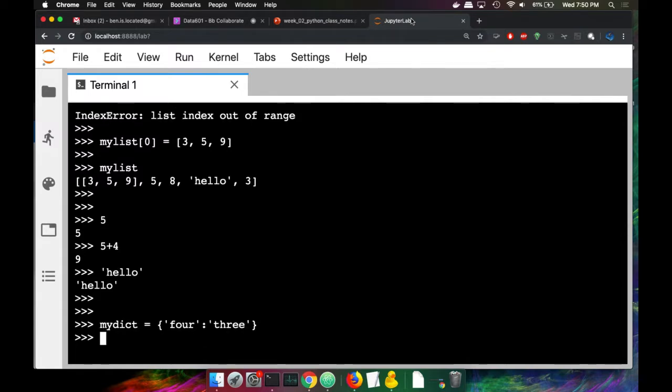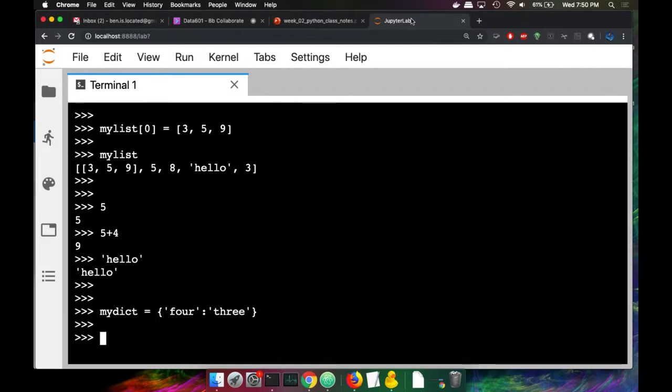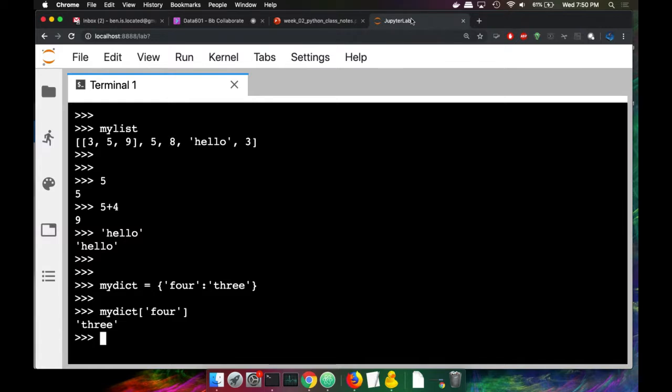Okay. So this is the essential components of a dictionary. I've got a variable name assigned to this thing with curly brackets, so unlike the square brackets before. And now I've got a thing separated by some colon, where this is a thing and that's a thing. This is the key, that's the value. And now the tricky part to know about, all those aspects you just have to memorize, right? And there's one more thing that's really important. This thing called the key has to be unique in the dictionary. So what does that mean? Well, I can access the key, my dict of 4, and it returns the value. So if I have a key, I can get back the value. That's sort of the utility.